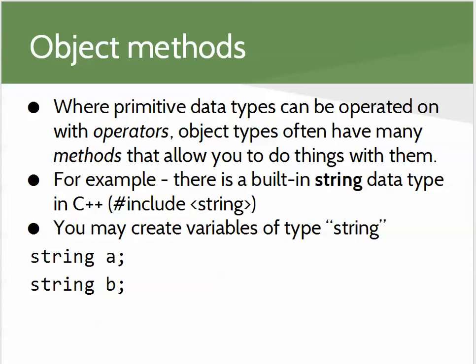So in this module, we're going to be focusing on the string data type. And to use the string data type, we need to do a pound include string. Now, just simply looking at using the string class, remember what it's going to hold. It's going to hold a sequence of characters. It's going to represent a sequence of characters.